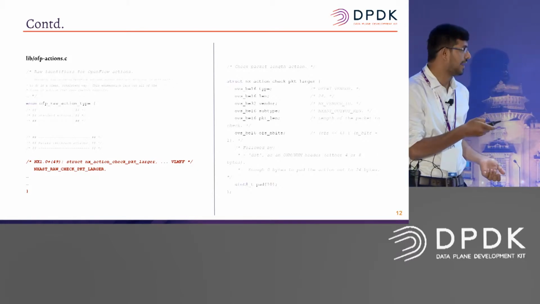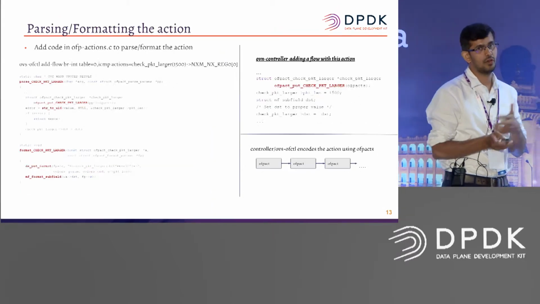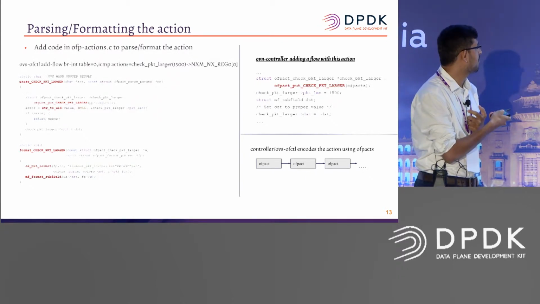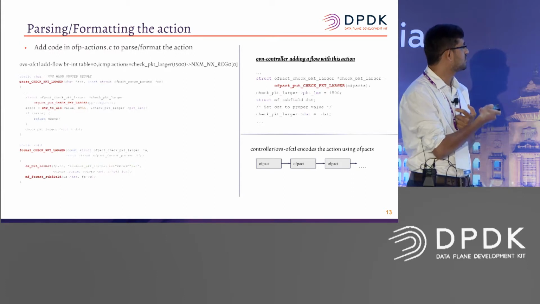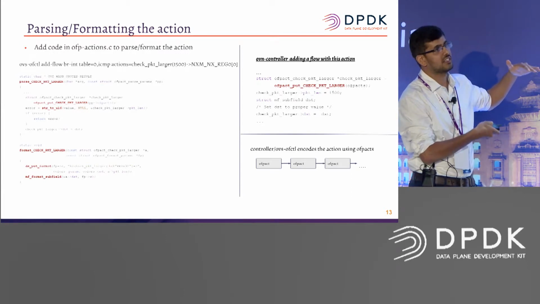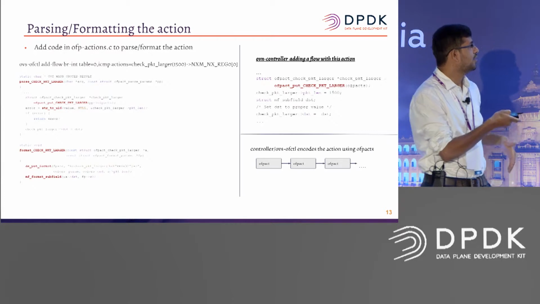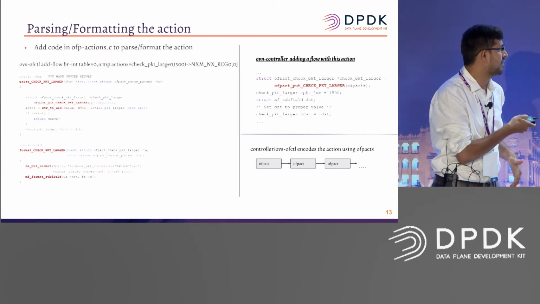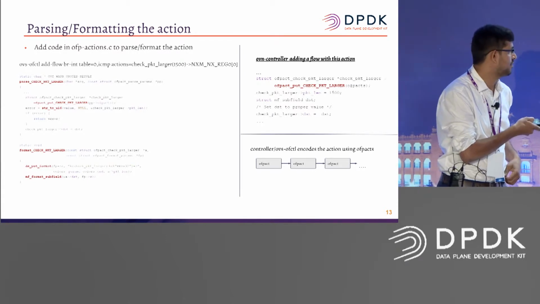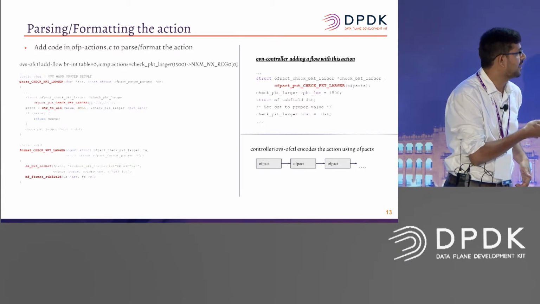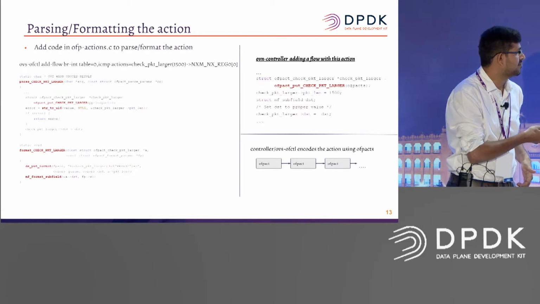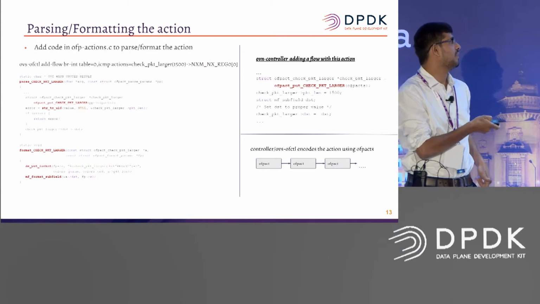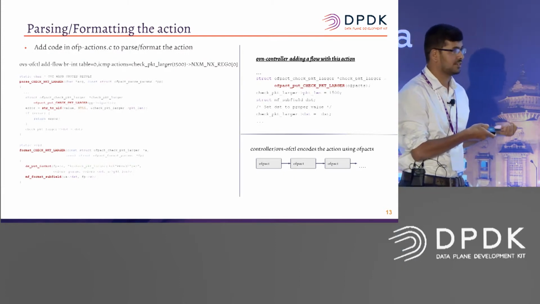And of course, you also need to add the OpenFlow representation of your new action, which would look something like this. You need to add it in this file called OFP actions. If you look into this, there is a big enum for each and every action of OVS. You will find an entry here, and you need to add a corresponding structure. These all hold information like what length it is and what the type is. Finally, you would store the packet length and register offset, and your actual register header will be stored in the structure. This is the format which ultimately your controller will send to OVS.